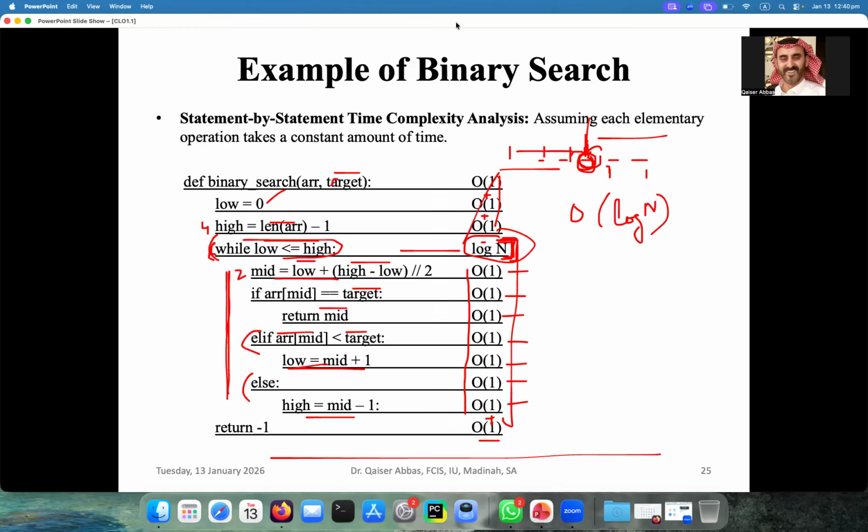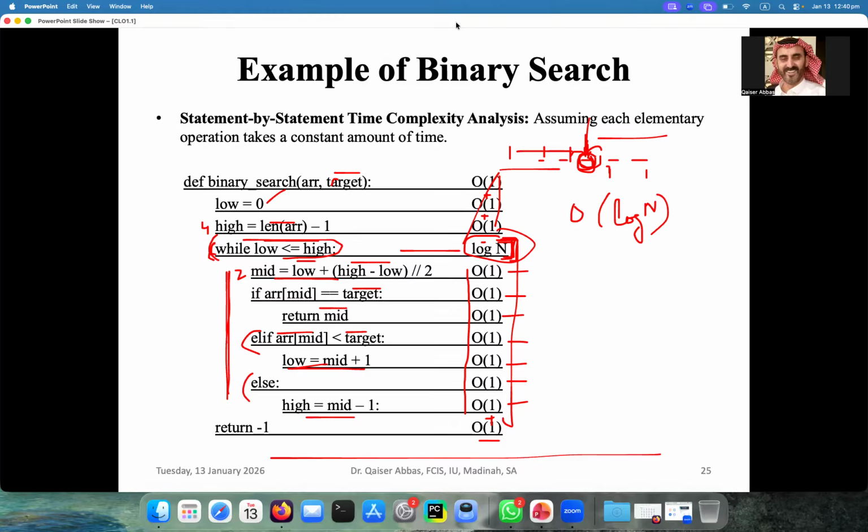On the first iteration, low 0 and high 4. It is executing for the first time. Then it is dividing at mid, and reducing the size from 5 to 2 or 3, maximum. Remaining elements would be 2 or 3. First 5 elements, then the remaining elements that the algorithm is going to consider would be 2 or 3. In the next step, it is only 1 or 2. So how many iterations? Only 3, not 5. How many times will this loop execute? Only 3, not 5.